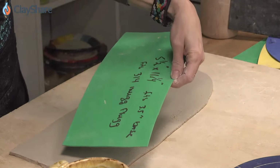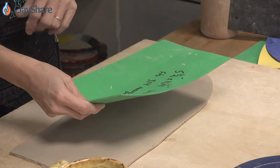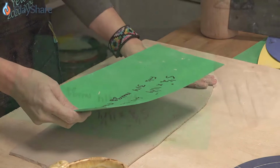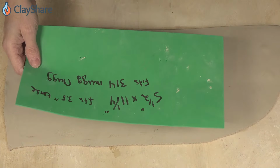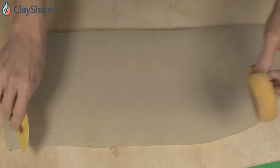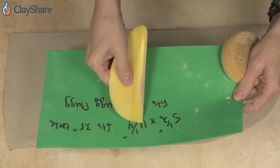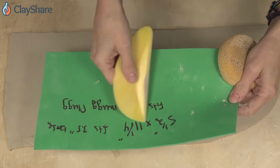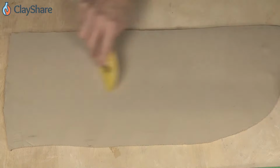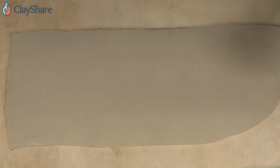And this is where I get to share my template. You'll see that it is just a 5.5-inch by 11.25-inch rectangle. That's allowing for your clay to be 1/4 of an inch thick. So I rolled it out to 3/8 of an inch thick, I smoothed it down, and we're going to add texture, and that will get us to about 1/4 of an inch. If your clay is thicker, then you need to make your slab a little longer. So 11.25 won't work; you'll need like 11.5. If you make it thinner, you can go with 11 inches. So it all depends on the thickness. You'll want to make a template for you. Like how thick you make your slabs, you need to make one for you.